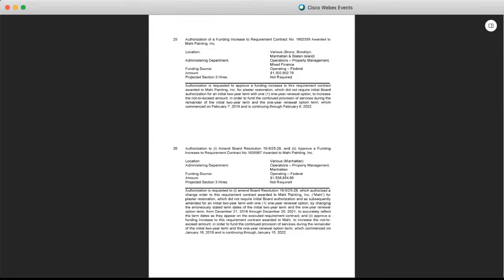Item number 25 is a contract with Mahi Painting Incorporated for plaster restoration with a 2-year term and a 1-year renewal option, commencing February 7th, 2019 through February 6th of 2022, in the amount of $1,302,802.76, various mixed finance developments in the Bronx, Brooklyn, Manhattan, and Staten Island.